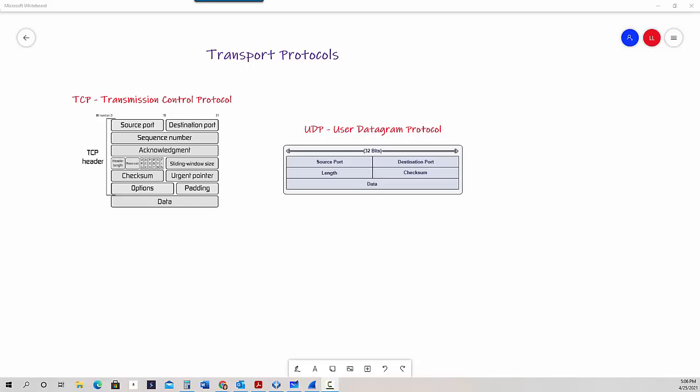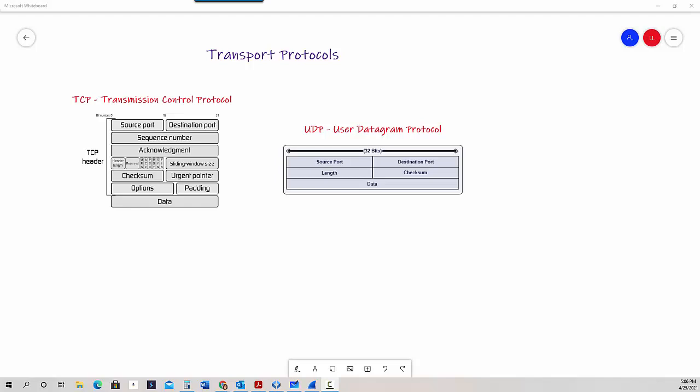So TCP, or Transmission Control Protocol, is the one that you would use when you need to know that data has been received on the other side. For example, if you're sending a login request to a web server, you'd want to know that this connection has been established prior to you going ahead and sending your login name and your password.